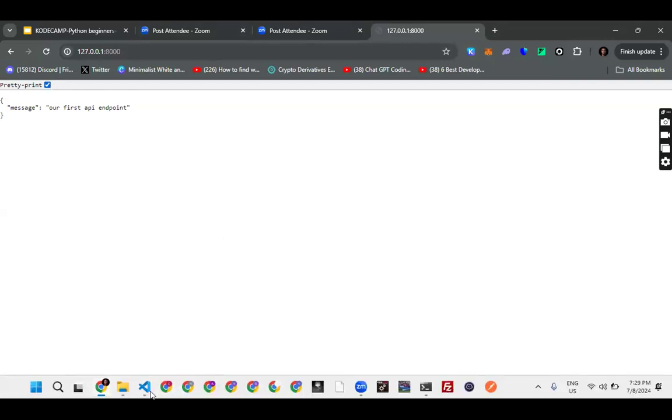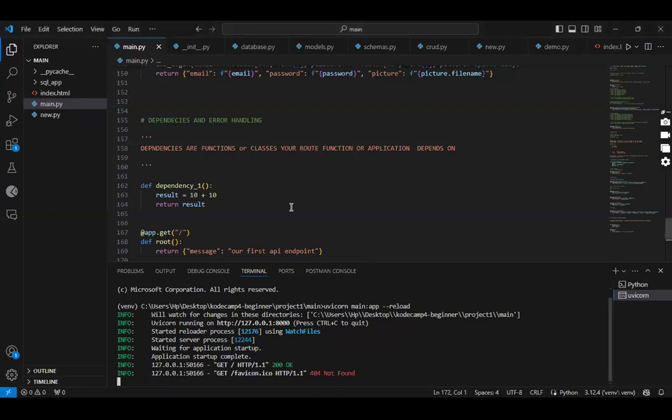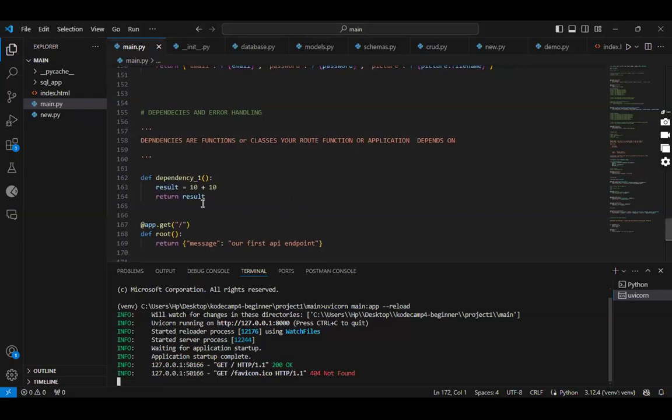At times we may want to execute certain functionality in our application before finally sending out the response. Let's assume that in order for us to send back this message saying our first API endpoint, we intend for a specific action to happen, the action of adding 10 plus 10.